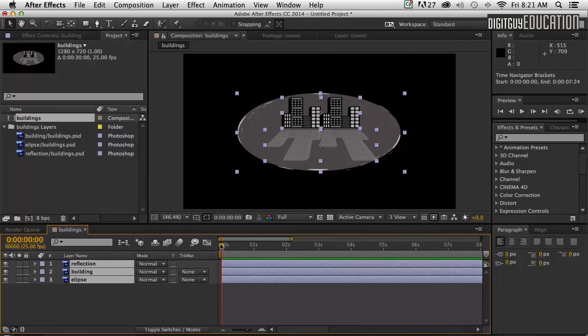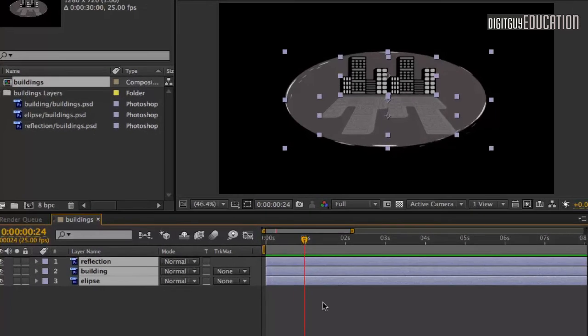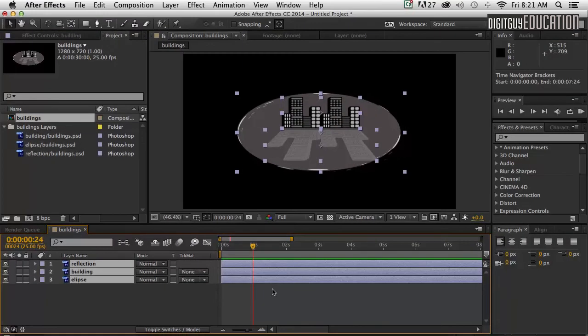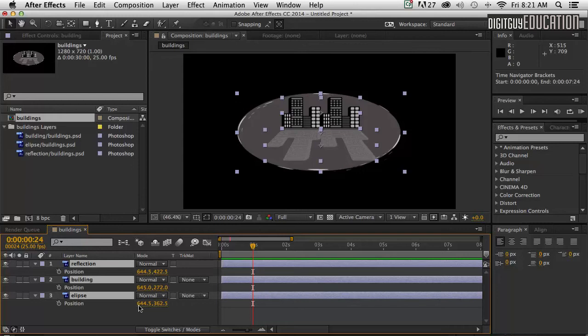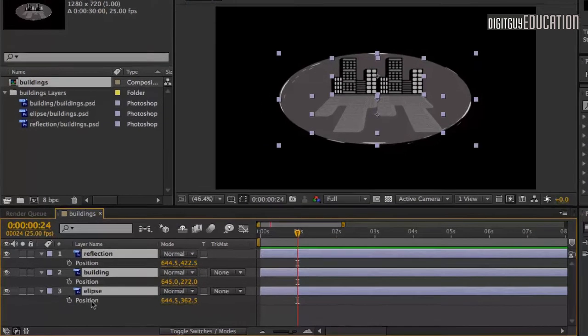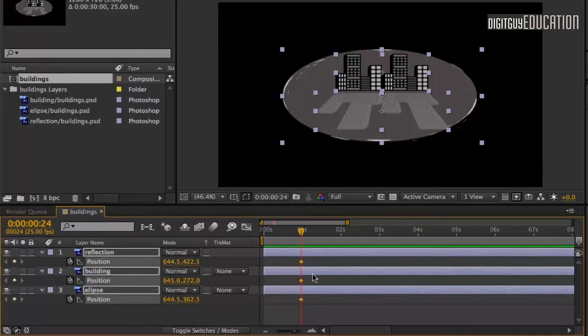Okay, I want to go to about 1 second in time, like this. And I want to set up, that's basically a finishing position for this image. So to do that, I'm going to press the letter P. You'll notice because all the layers are selected, they all open up and show the position property. Very neat. So if I click here in the stopwatch to make my first keyframe, what's happening now is that it doesn't matter what happens before that, at 1 second in time, that image is going to look like that.